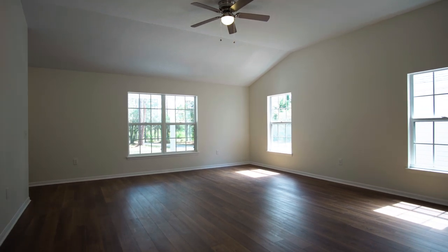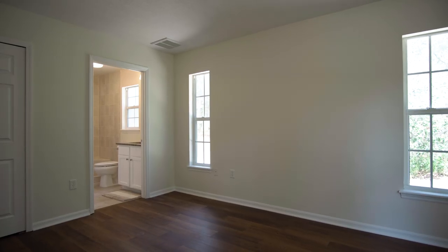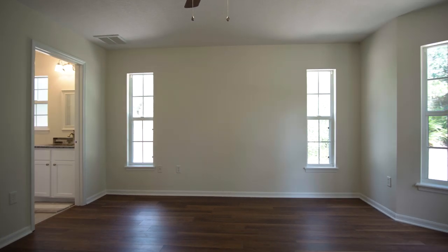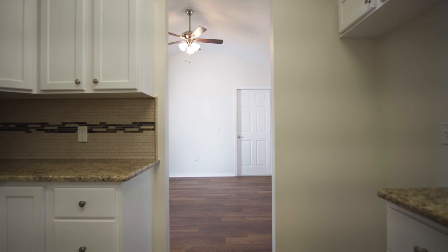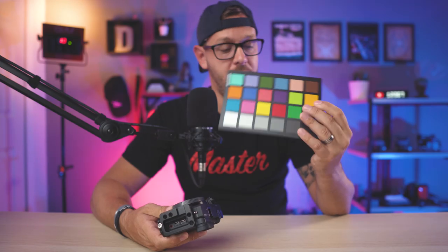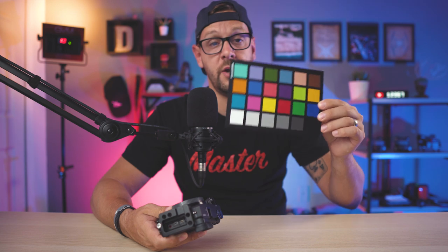What I'm talking about is auto white balance lock-in. Now, you may be saying to yourself, why does that really matter? For me, I shoot interior real estate videos, and I go from room to room, and every time I change rooms, the color temperature can typically change. On Sony, many professionals recommend setting the auto white balance to basically a static color temperature for every room that you shoot. For that, I'm typically using something like this — a color checker gray card — and I have a bunch of different colors on here so I can verify the color white balance is correct for every room I go to.